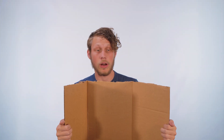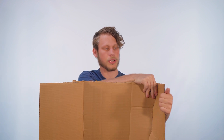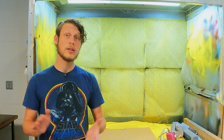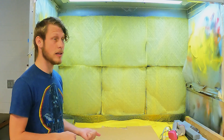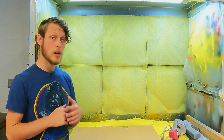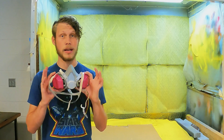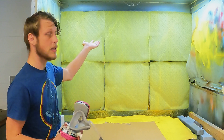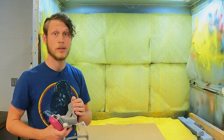Now that we have this cut out, we're going to go ahead and bend it to make it a circular shape to the best of our ability. Now that we've bent it, we're going to go to the painting lab here on campus and spray paint it. When you're doing this, you want to make sure you have a safety mask and be careful not to breathe in the fumes. We have this and the painting lab that will suck out all the fumes.